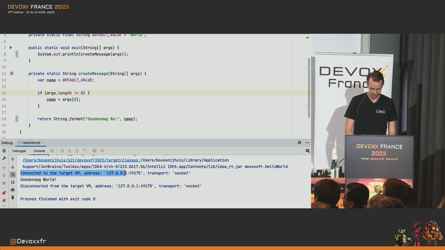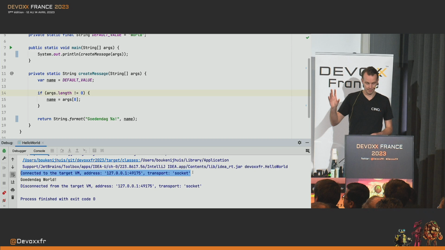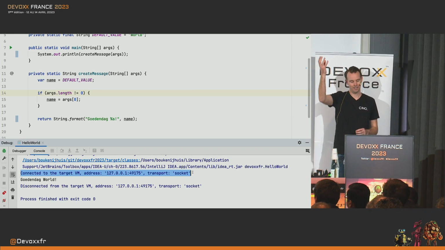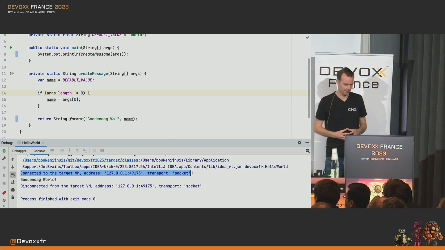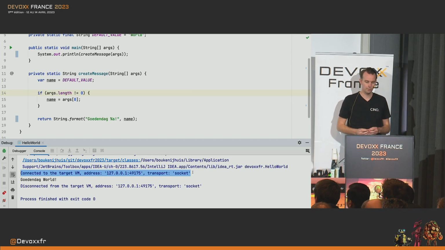This line over here is from the debugger, and the debugger says, I'm connected to the target VM, the running program, at localhost and then some port number. So apparently, we have a program listening for a debugger and a debugger that attaches to that port. So let's focus on how you make a program listen for a debugger.